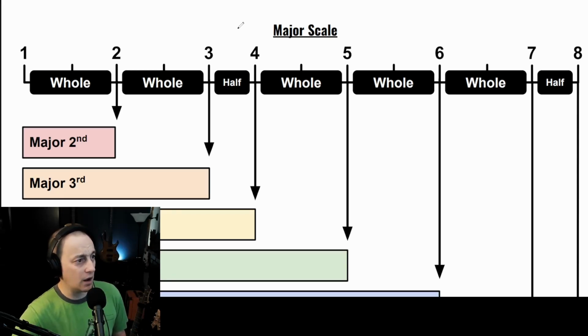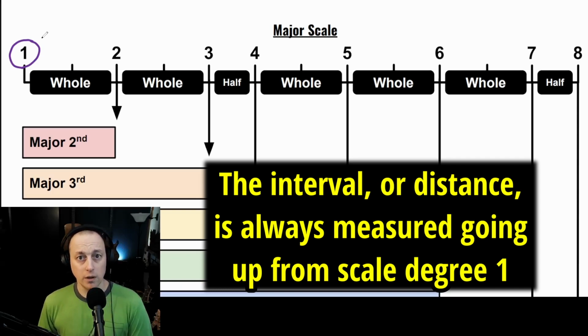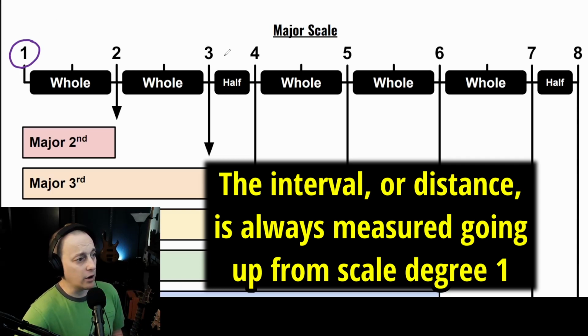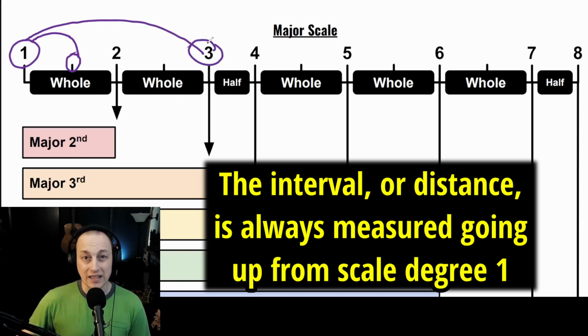We look at the distance. Now, intervals are always measured from 1. So if I've got the distance between two notes I'm measuring, I choose the lower note as number 1, and then the higher note is wherever it lands. So let's say that I have a note that is a half step away. Well, that would land right here. And let's say I have a note that is 2 whole steps away. That would land right here. And so we use this as our sort of yardstick to have a standard unit of measurement in order to measure the distance between the notes.